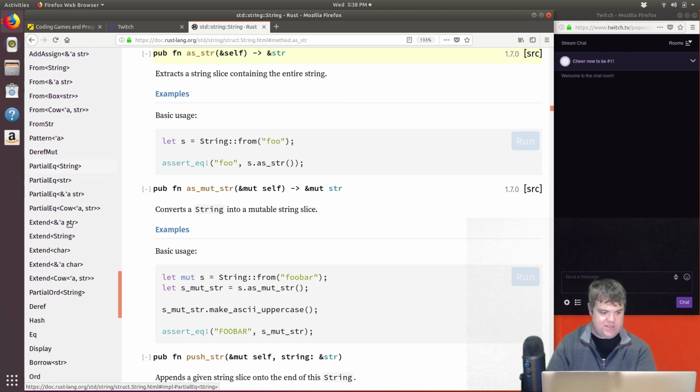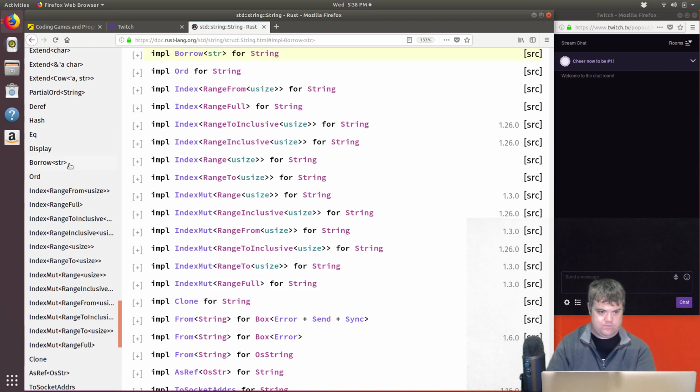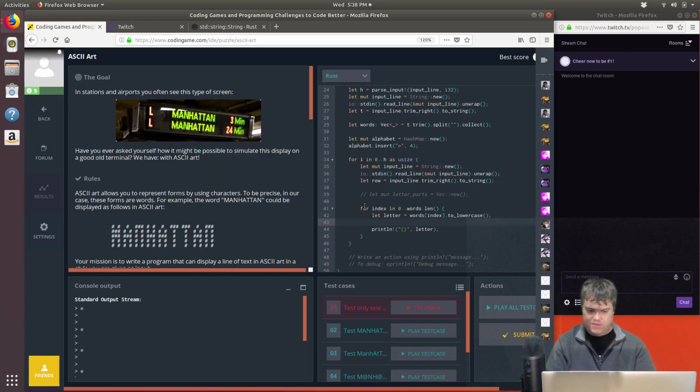Let's try the as_str again, but maybe this time we'll put it into here. So we can say let letter index, it's going to be our integer, the amount to go through that we really want to get dynamically here. We have letter.